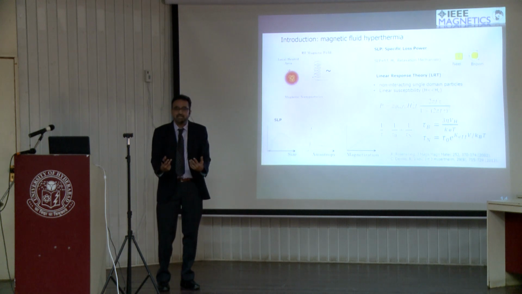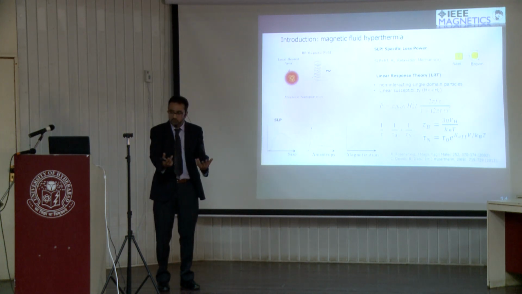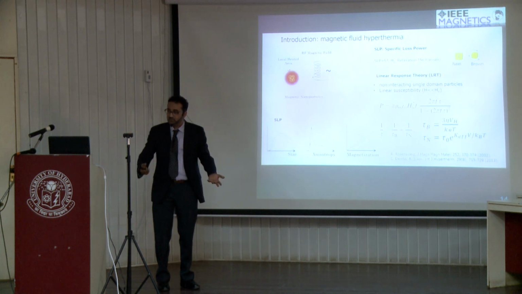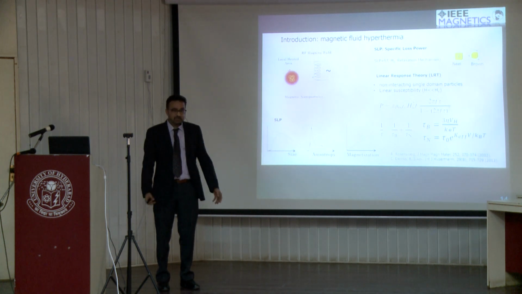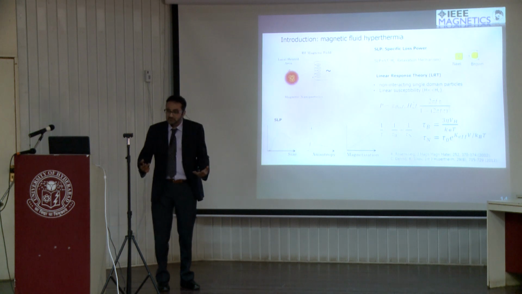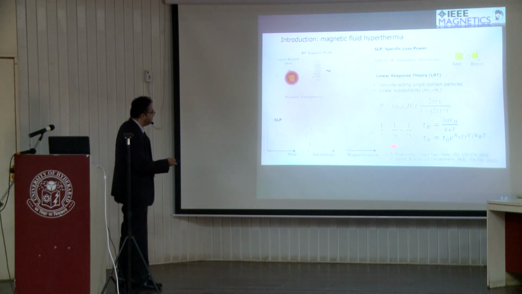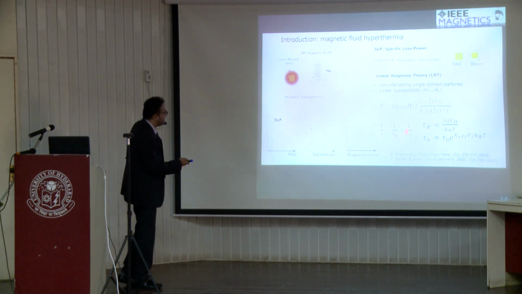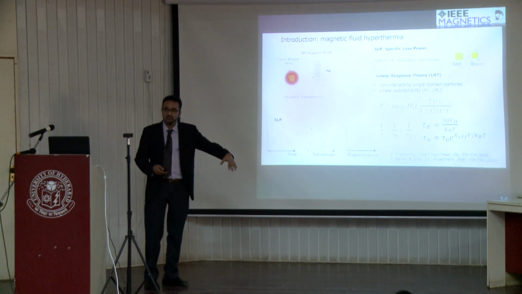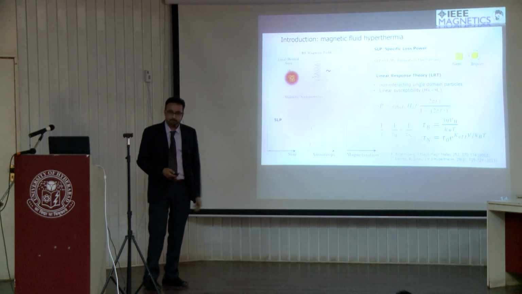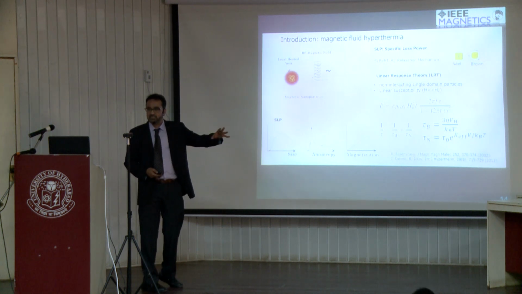And depending on the environment, one or the other will dominate. For example, if your medium is fluid, then Brownian motion is possible, so Brownian will contribute. But in a cell, typically, it has a large viscosity, and so clearly mechanical motion is not possible unless it's at high fields. Okay? So depending on these parameters, you can see which one is dominating. In most cases, it's the Néel relaxation time for these applications that dominates. Later on, I'll show you how Brownian relaxation is also used for this therapy.